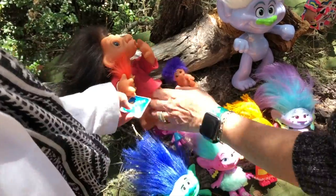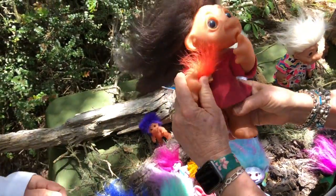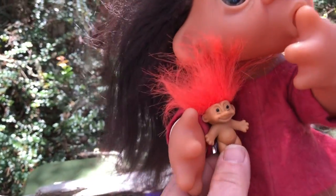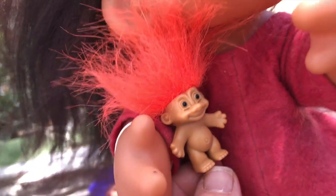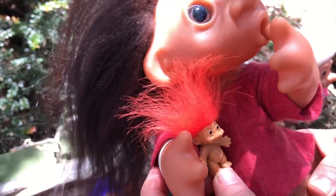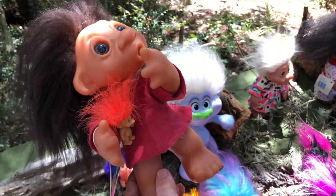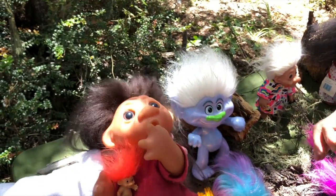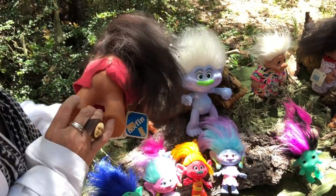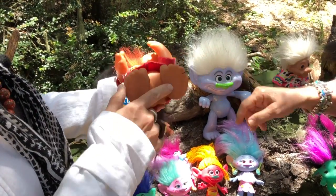It's holding another very, very famous troll, which really flooded the market. Everywhere you went were Russ trolls. So you had Norfin, and then you had also Russ, and Russ made trolls. If you can imagine an occupation, a sport, a fantasy troll, they made them. This is the Thumbsucker.